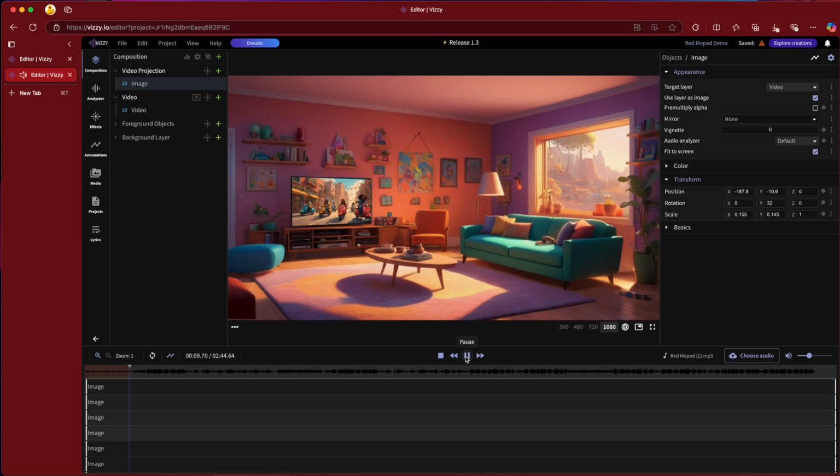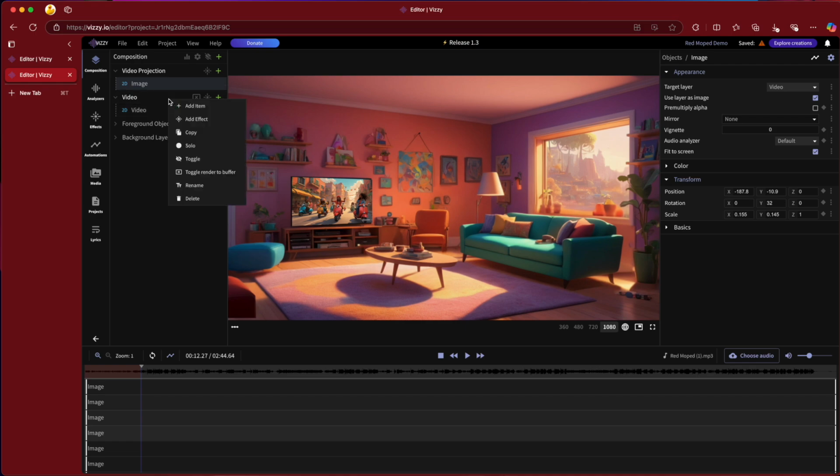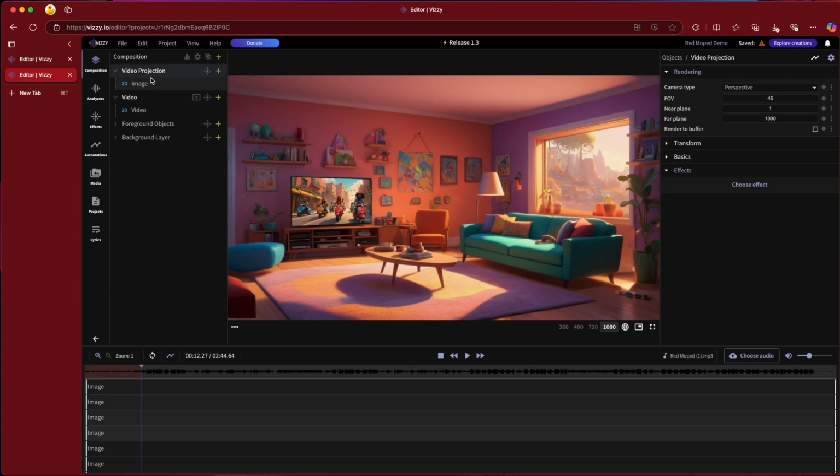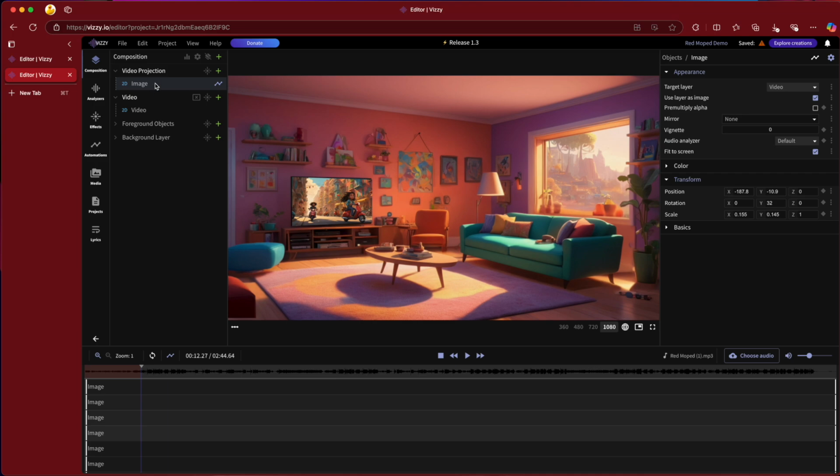I think that's close enough. There we go. So again, what we did was we rendered the video to a buffer by right-clicking on the video layer and toggling render to buffer. This icon shows that it's rendering to a buffer. Then we grabbed that buffer in this image projection layer and selected the target layer and the use layer as image.